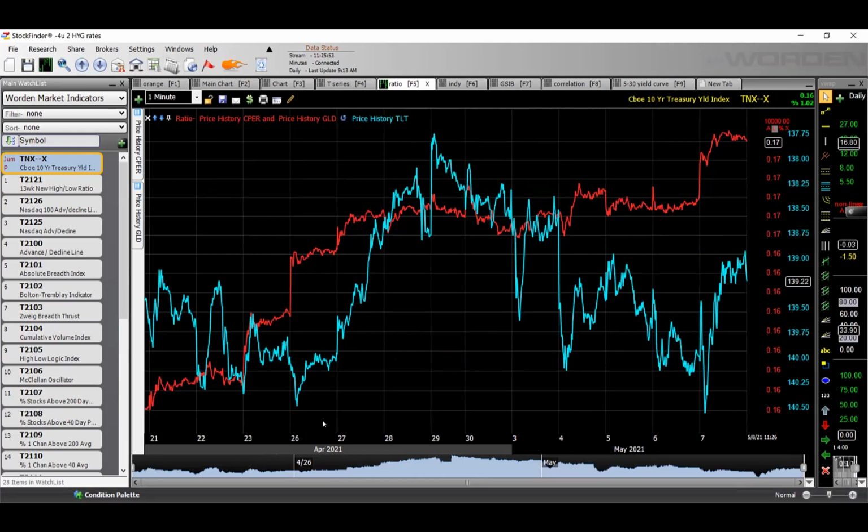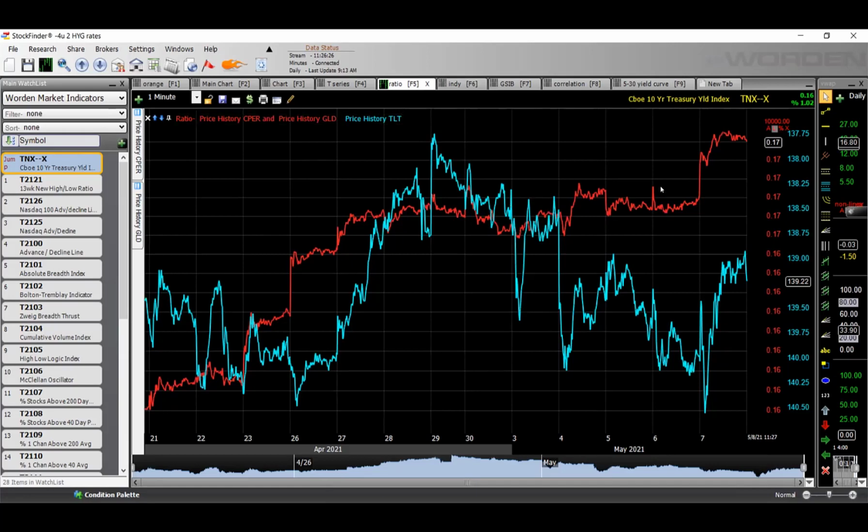Do you have the ability to overlay the 30-year on that? Sure. As opposed to the 30-year yield? No, the 30-year futures contract. This stock finder doesn't do futures, but we could probably do it. I don't have the copper gold ratio set up on TOS. I know if the TNX is going down, then the price of the futures is going up. I was just trying to figure out the magnitude, that's all.